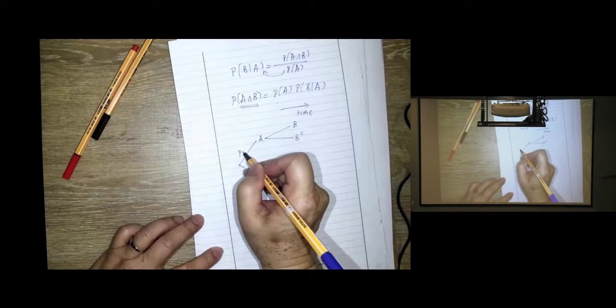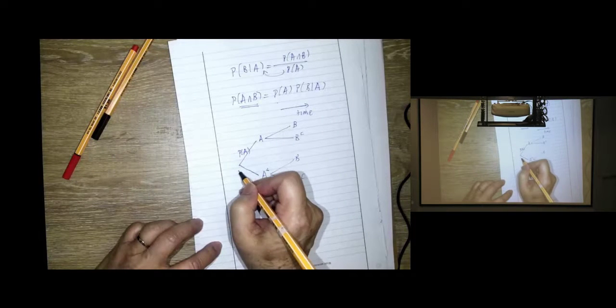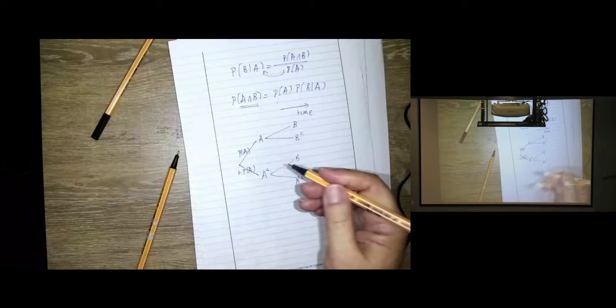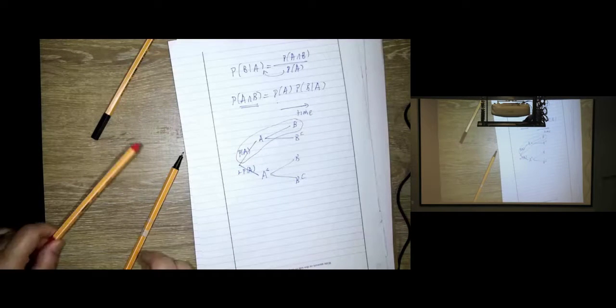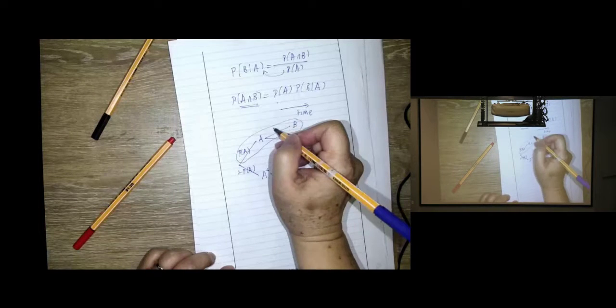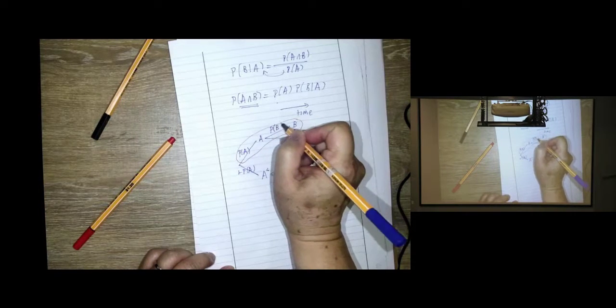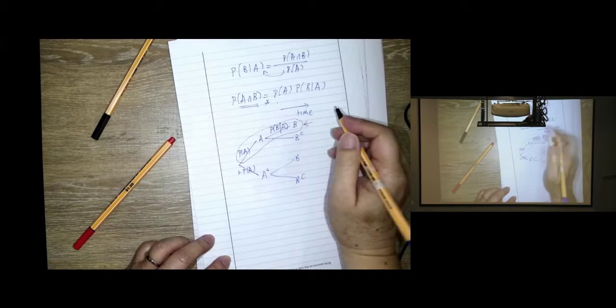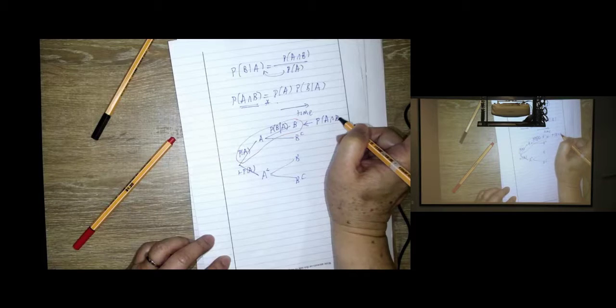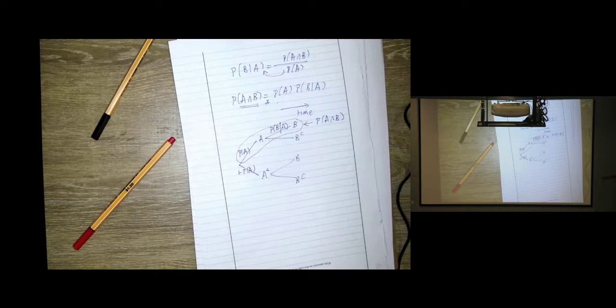And so this will be the probability of A. The branches are labeled by their respective probability. Now, of course, we can fill this in, but this is not our focus. Our focus would be only on this branch. Okay, and now what is this? This is the probability that B will occur given that A has already occurred. So the equation here is saying that this is actually equal to A intersect B. All right. So you are thinking of this in a sequential manner.